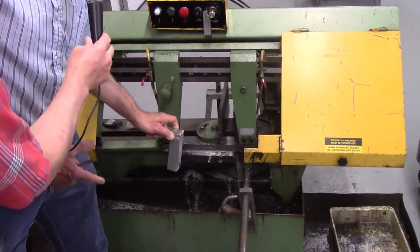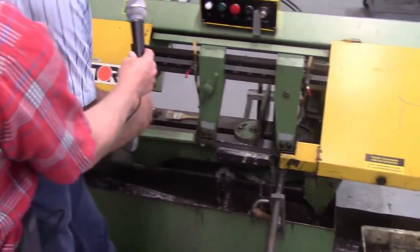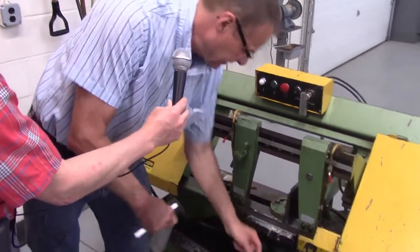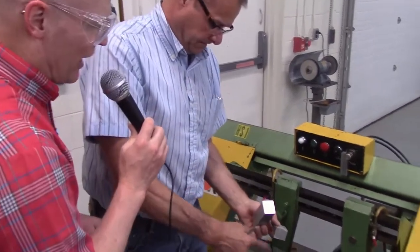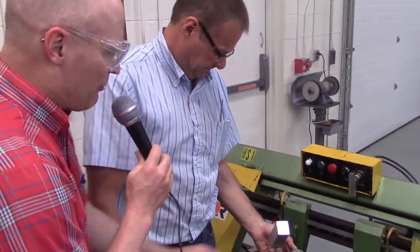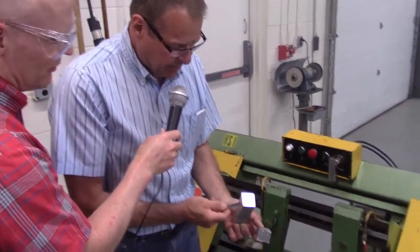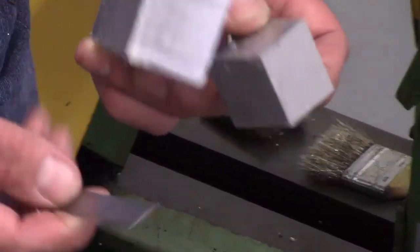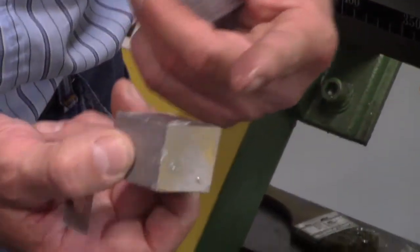And again, if you have to open up that vise jaw, you just might have to wiggle this handle a little bit to get the vise to move out. All right. So I can take this part, and I can grab my part out of here. Now, Don, as you grab that, you're an experienced person on how to grab stuff. You got potentially some sharp edges there, right? Yes. You want to be careful. Here's an example. Here's the burr that was just left from the saw blade. And you can see the same thing here. You got burrs all over this part from where the saw had to finish cutting.